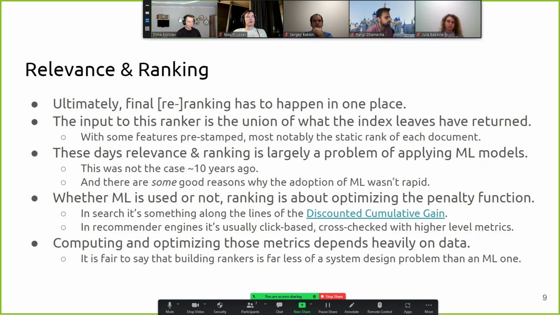There's an important offline-ish comment to make here. I couldn't find a good way to put it into the slide, so I'll talk about it. It's about the history of using machine learning for relevance and ranking search cost functions.